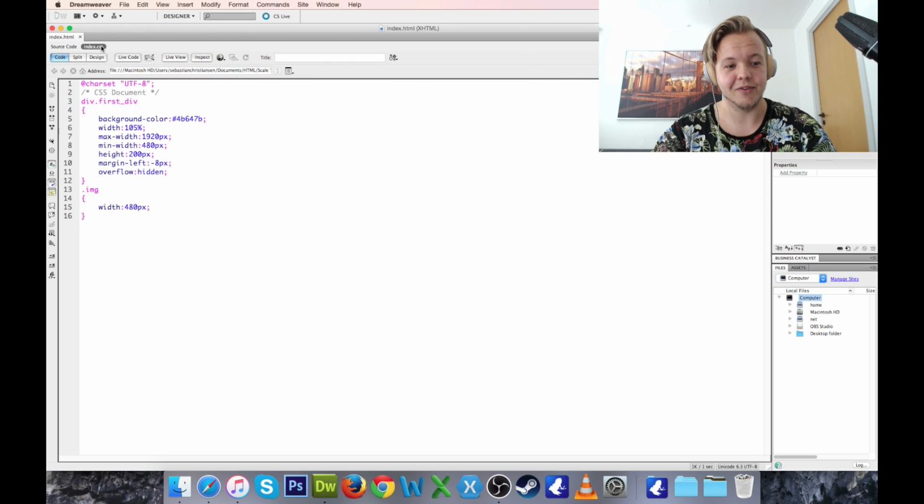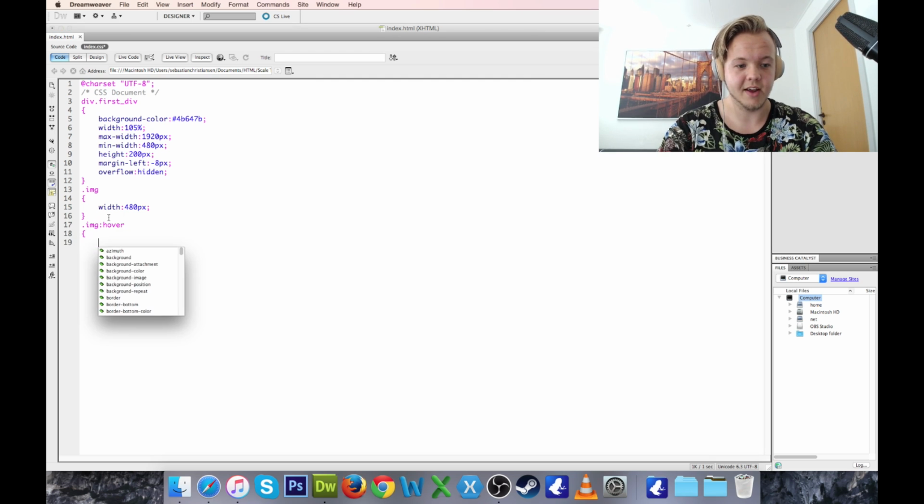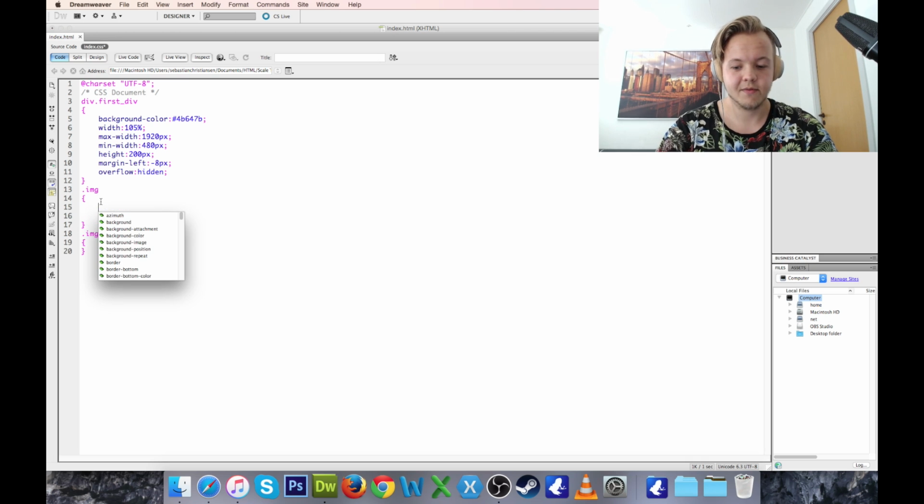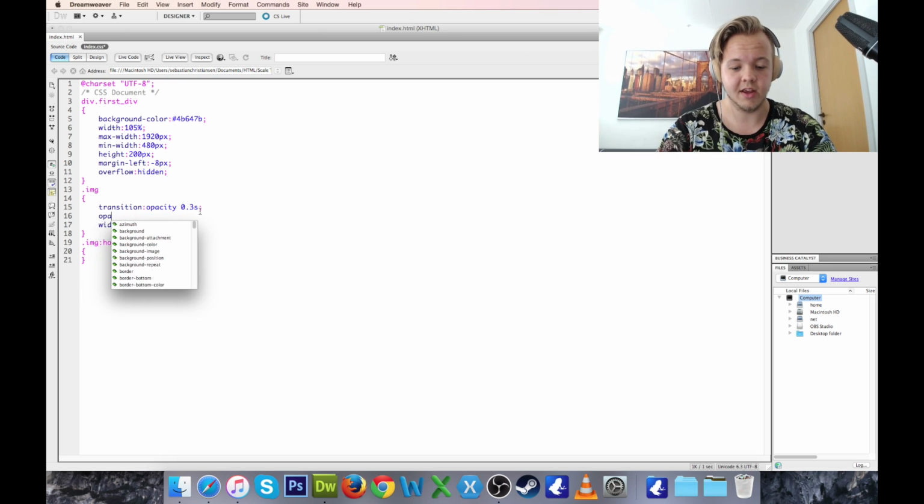Now, something else that I found, if you want to do a bit of transition, what you do is a hover effect. So normally you write transition, did I spell that right? Opacity, and then let's say 0.3 seconds. There you go. So we have set an opacity of 0.83, whatever, and then when we hover over it, we have an opacity of 1.